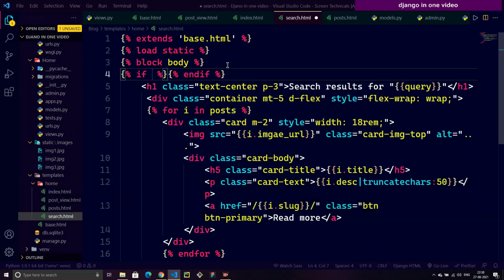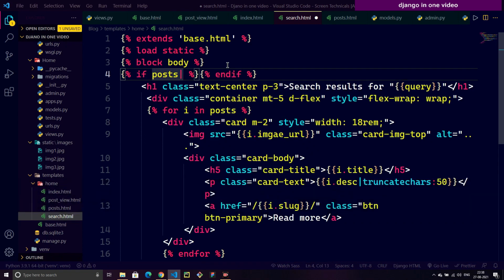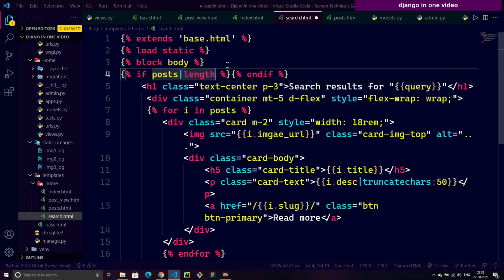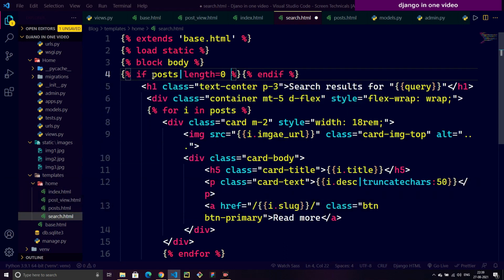Right here, if the posts, give the pipe, we are going to use another filter, that is length. If this length is equal to 0, the length of this post is 0.